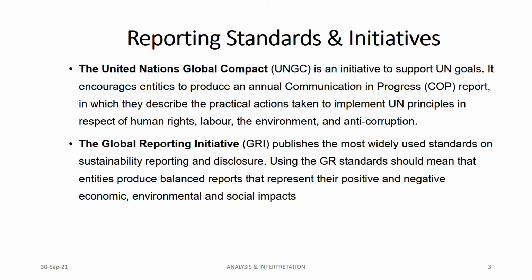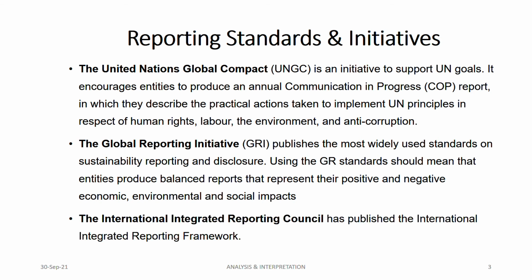So what does GRI do? They help to publish the standards relating to sustainability reporting and disclosure. Okay, what does it mean? So GRI standards, that means Global Reporting Initiative standards, means that the entity should produce reports which are balanced. Balance means both positive and negative should be presented, whether it is economic, whether it is related to environment or social impact.